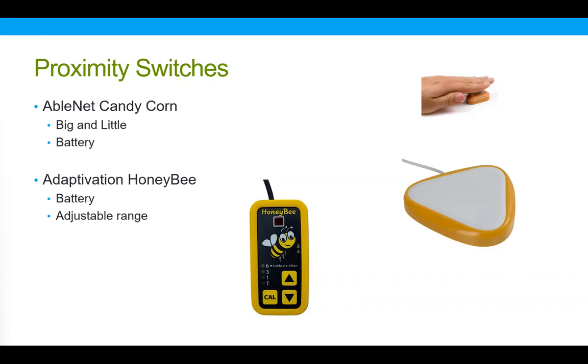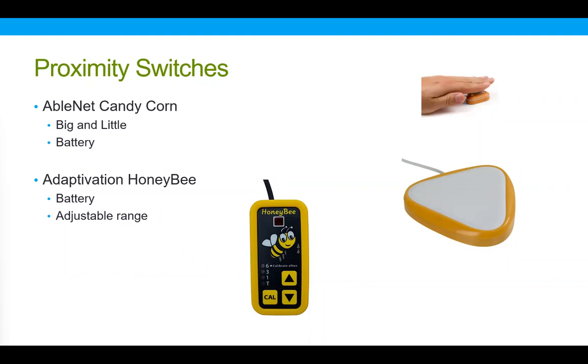So let's back up and talk about proximity switches a little bit. You just have to get within proximity of the switch. You don't have to touch the surface of it at all. There's no force required, but there is power required. And again, these each have a little battery incorporated within them. These are capacitive switches. Proximity switches, in layman's terms, because I'm not an electrical engineer, measure our capacity to conduct electricity.